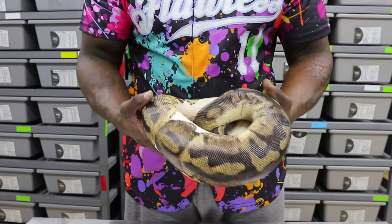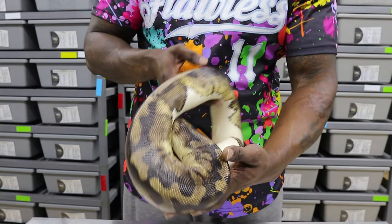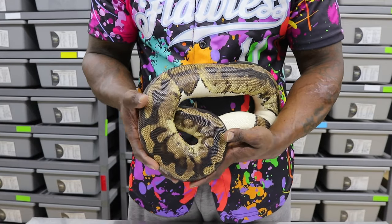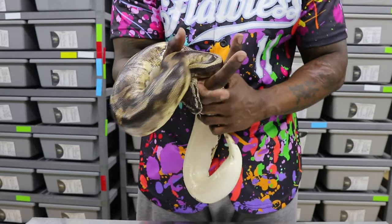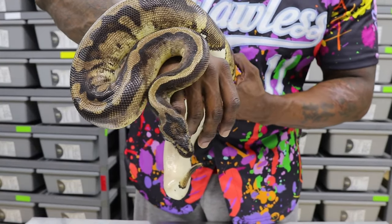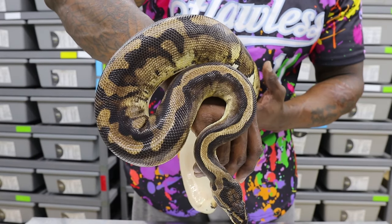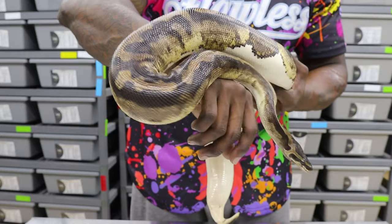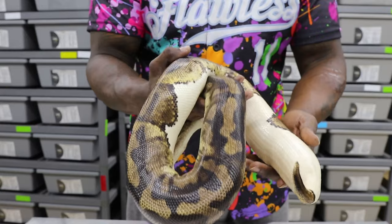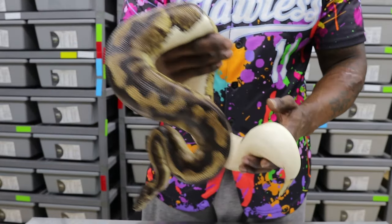This next one is a big proven female — this is an Inchy Pod. We actually purchased her as a regular pod and proved her out to be inchy. Being new, that's the importance of posting these videos. Check out her head — classic inchy head, the pinching. And if you look at her pattern right by my forearm, classic inchy pattern — but she's an Inchy Pod. It's always pretty cool to pay a price for a snake and find out you have some extra genes in there, as long as they're genes you're willing to work with. Her tail is quite plump so she's probably going to poop soon — I'm going to put her away.